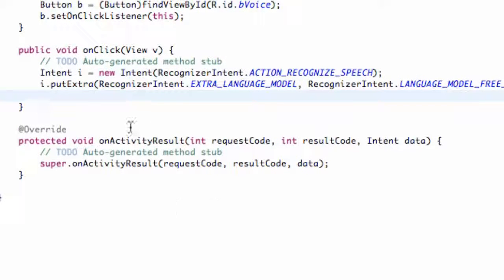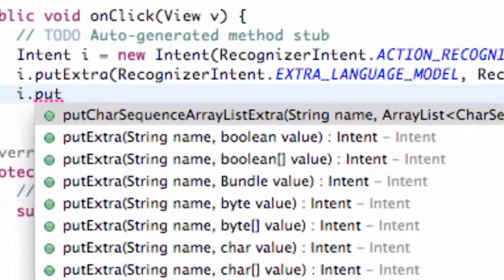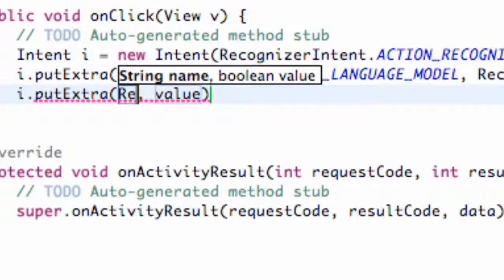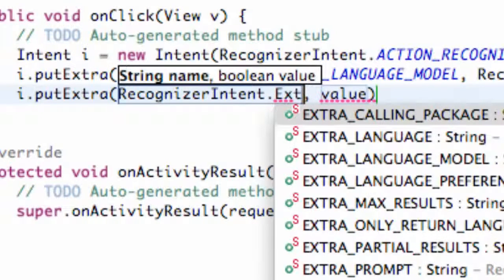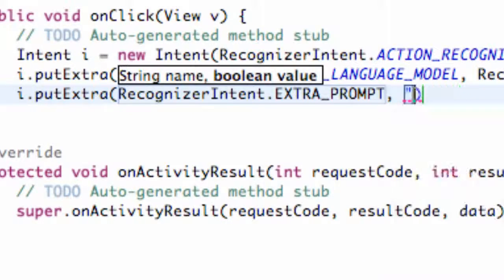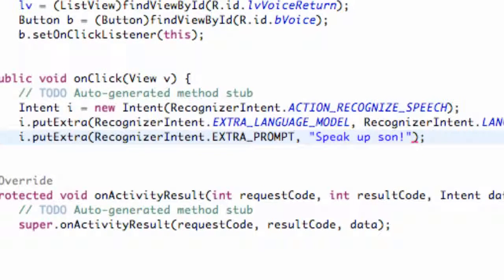Then we can also put in an extra prompt, something that we want to tell the user of our application. So we're just going to say putExtra, RecognizerIntent.EXTRA_PROMPT, and then we can just say, "Speak up son," something like that.